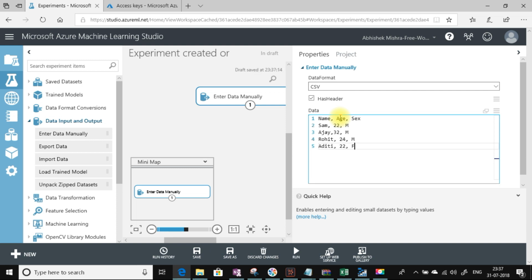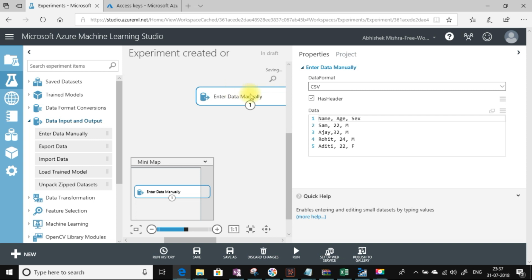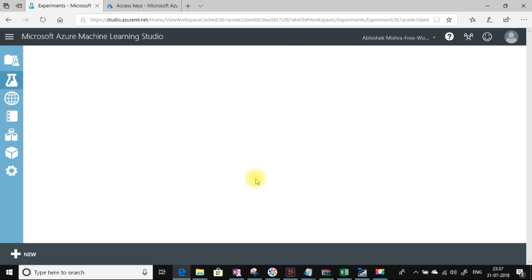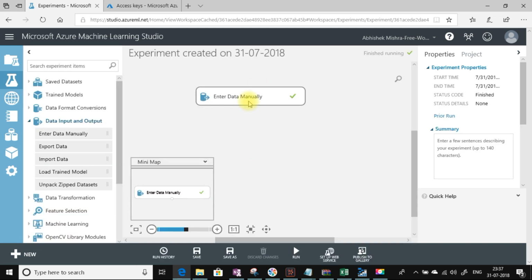Okay. So now let me run this module. What this module does is it helps us enter the data manually so that we can provide the manually entered data further to the experiment. So let me just run it. It will take some time. Yep, the run is complete.